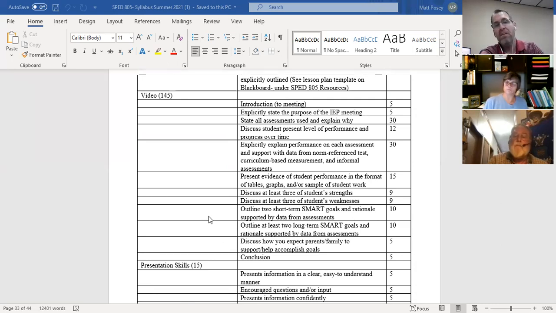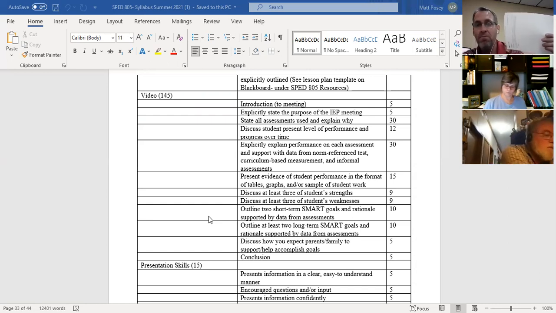If you feel a little bit uncomfortable with that, not sure how to navigate around and do the screen share, another way to meet that part of the assignment is you can literally have the chart here, just like I'm holding it up, and you can point out specific things as you're explaining it, as if you're holding it up and showing it to the team members and that parent. Either way is fine. Either way is acceptable on that. Which one you feel comfortable with will work as far as which method you want to present it.